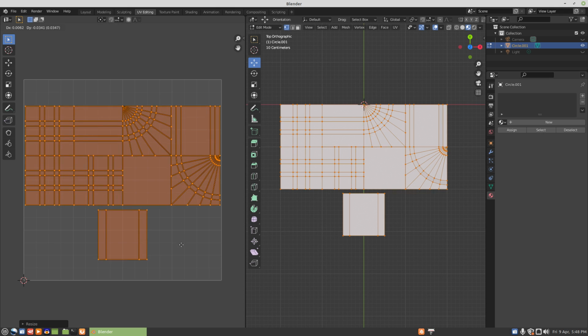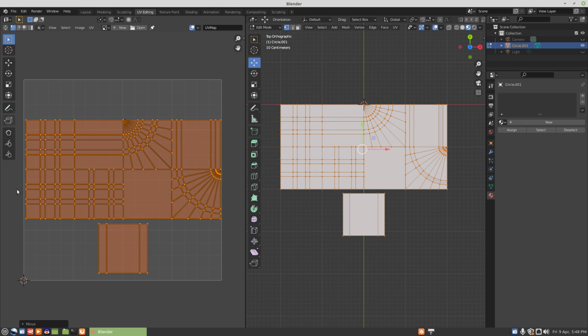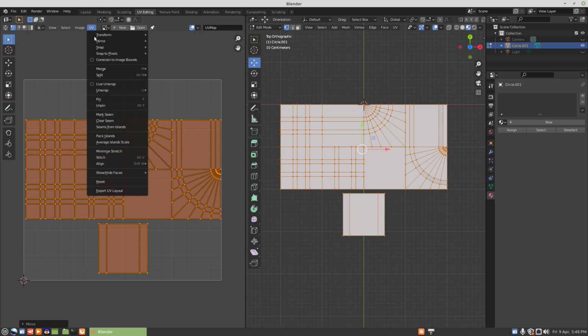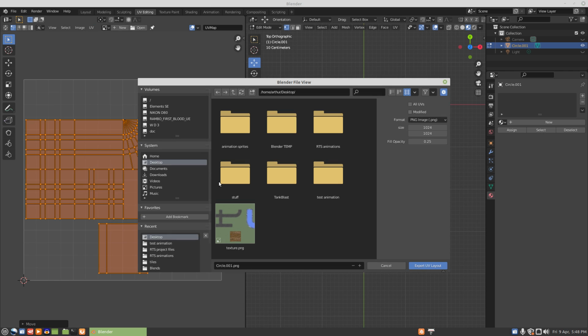We'll grab it, pull it down, and leave a little bit of emptiness on the side where the roads come out, just for good measure. UV, export UV layout. We'll send that to the desktop, and we're going to make a map something like this.